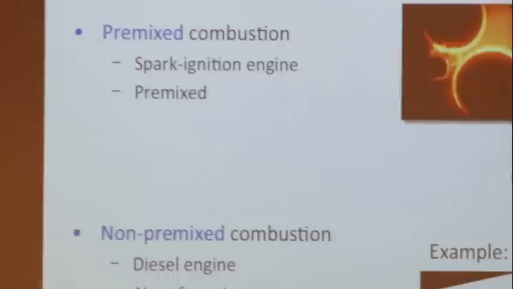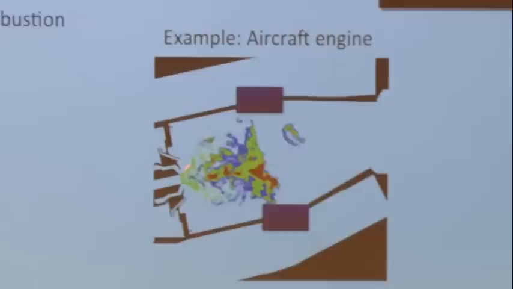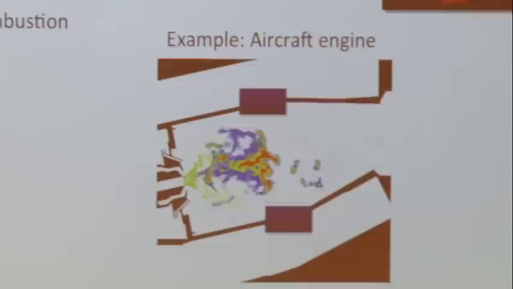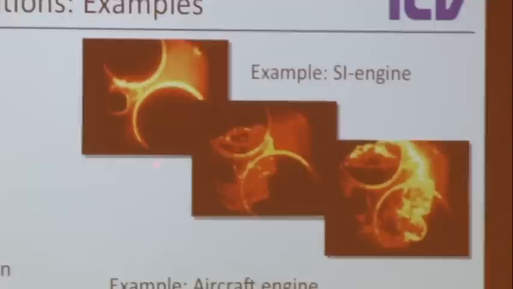Non-premixed combustion is where you inject the fuel — maybe liquid or gaseous form — into an oxidizer like air or oxygen. It can only burn when it mixes, because the fuel itself doesn't burn and the air itself doesn't burn. You have a mixing process and chemistry happening simultaneously. A typical example is an aircraft engine: liquid fuel comes in, evaporates, mixes with air, and burns. Premixed combustion releases heat very fast for good efficiency; non-premixed combustion is very stable and hard to blow out, which is important for aircraft engines.